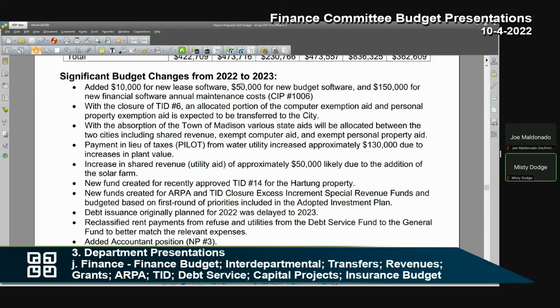So that is a pretty hefty price tag, but it will improve my efficiency, and also that of all the department heads as they're providing information to me. And the transparency piece of it I think will be helpful too. From what I understand, depending on what software we go to, we might be able to have more charts and graphs on the website that will make this a much more transparent and easy process for all of the users.